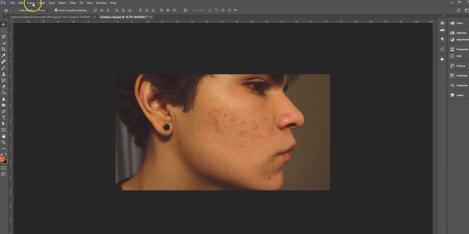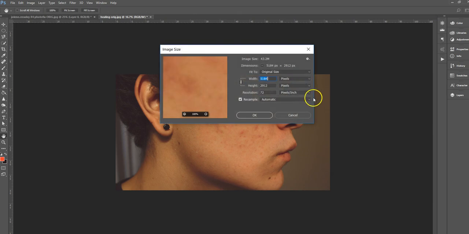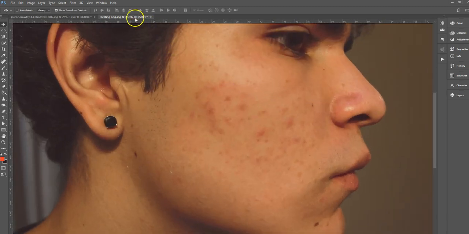First thing we want to do is make sure that this image is high resolution. So we can see that this is about 5,000 by almost 3,000 pixels at 72 DPI. Even though the DPI is low, there's enough pixels in there per inch that we have plenty to work with here. And if I zoom in on this, you can see right now it's at about 33%.